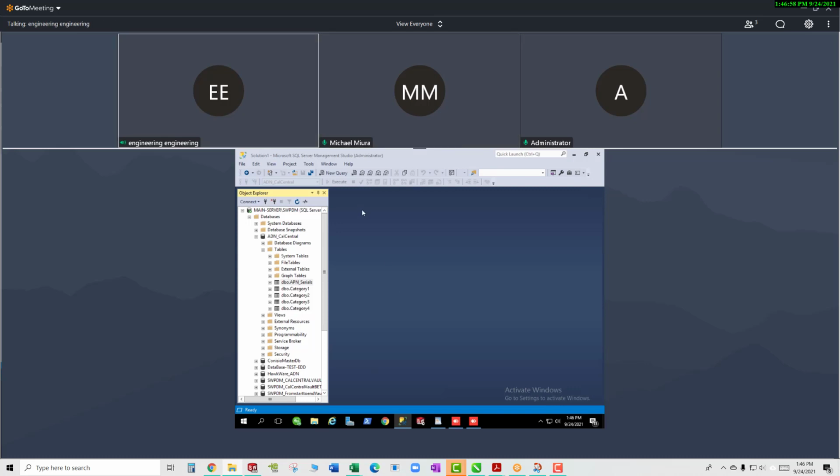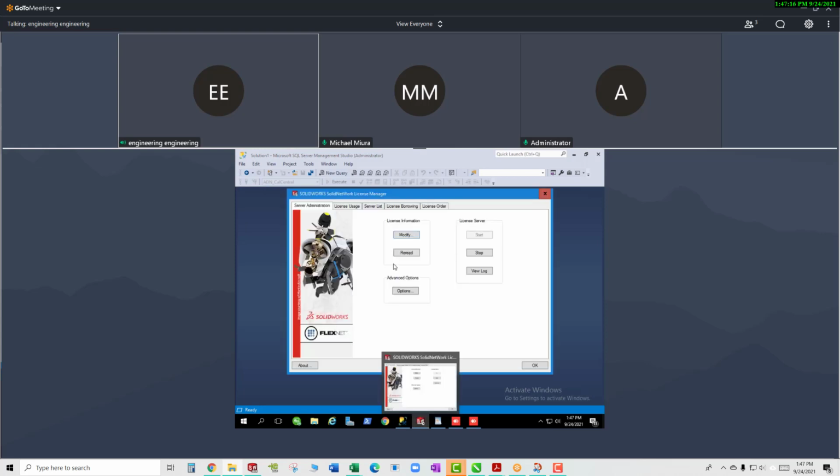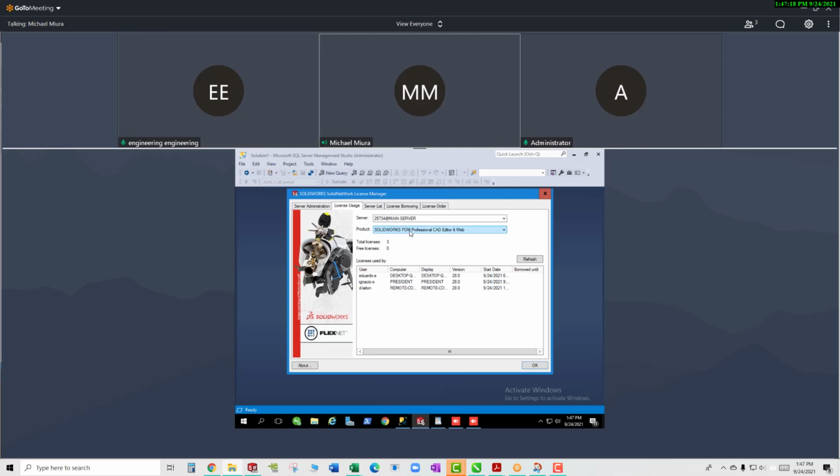Michael, the other thing is how we know what the available licenses are for the PDM. We know that we have 3, but for some reason we only have 2 logins, and I don't know how to get to the next one. So here's the license manager.